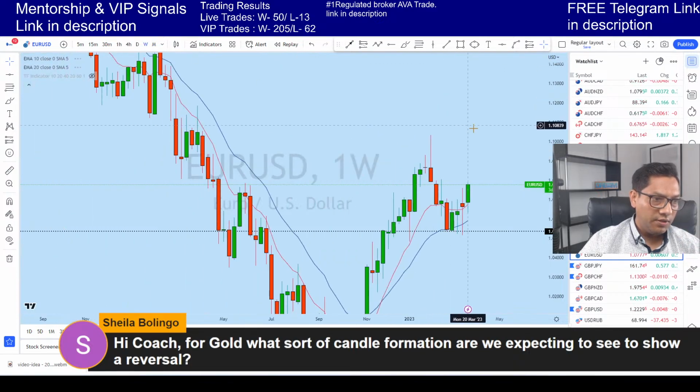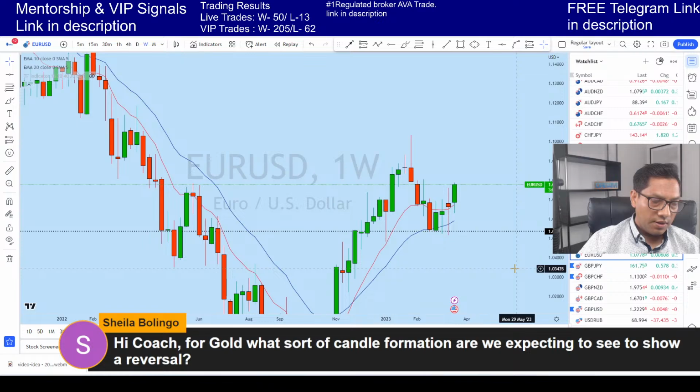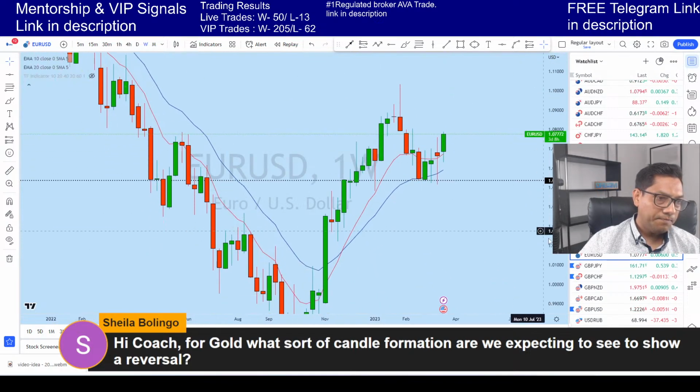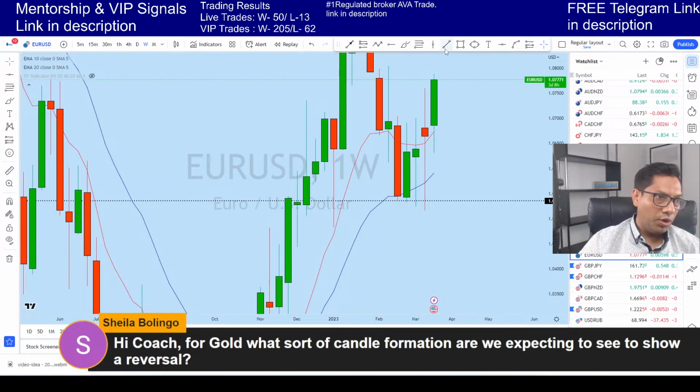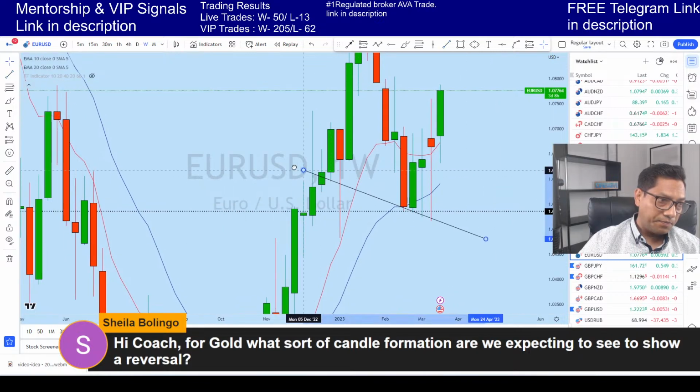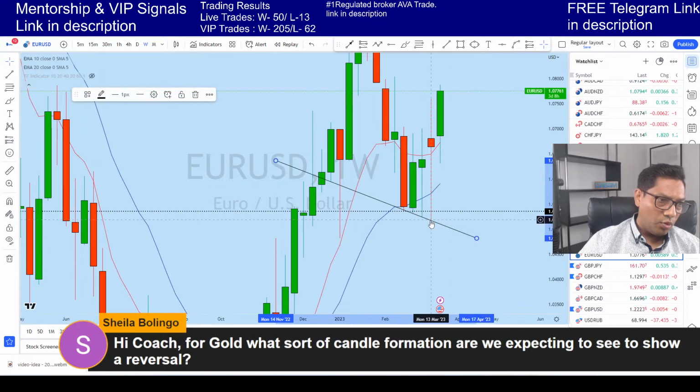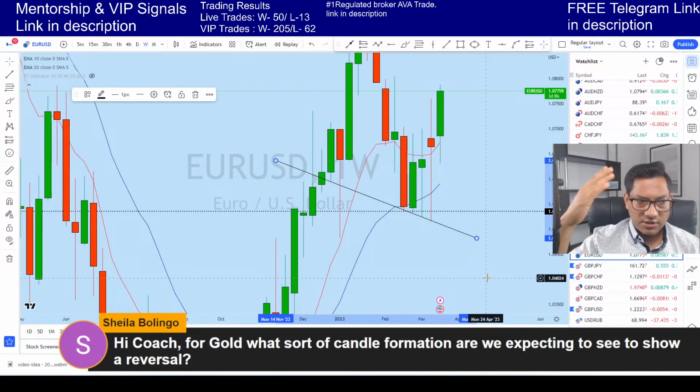Now looking at the weekly, the weekly price action is really interesting on euro dollar. You can see or predict what might happen. Firstly, look at this weekly support. These are the subtle things, guys, pay attention. You can see this is the support here, and for almost four weeks back to back, the price has gone up and broken it. So there's a lot of liquidity in it.